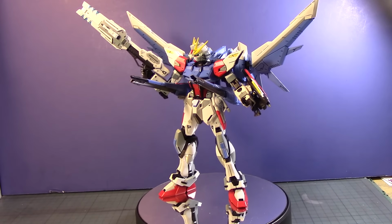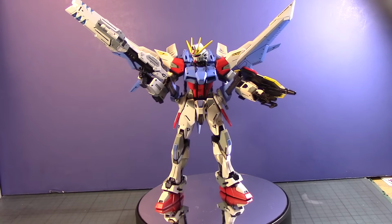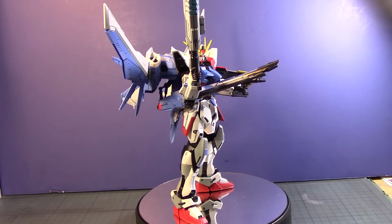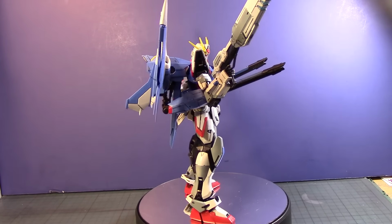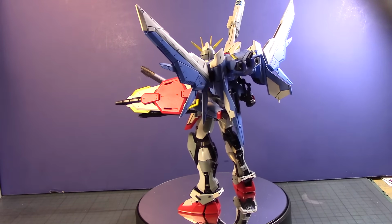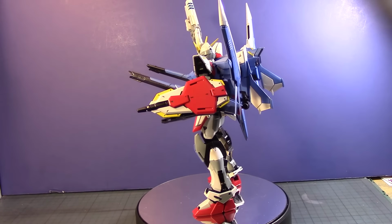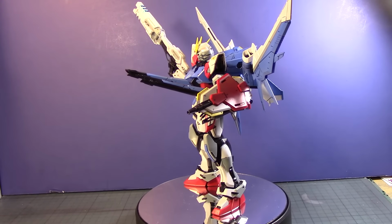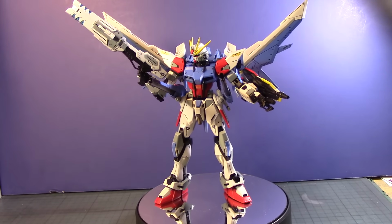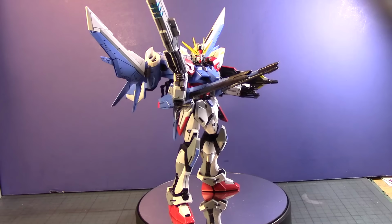I really like the booster, how it came out, the cannon as well. But what I decided to do this time was change it up a bit. Made the blue a little lighter using MS Light Blue, which came out nice. And I masked off areas of the kit where I could paint the grayish blue color that you see on the trims on the wings, on the gun, and of course on the areas of the feet, the legs, the shoulders, and the waist unit. And lastly, I did it on the head as well, so it came out pretty nice.